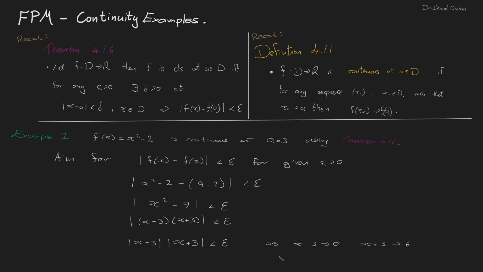So what I need to work with is precisely the condition that I have. The absolute value of x minus 3 is less than delta. So if the absolute value of x minus 3 is less than delta, then x is an element of the open interval from 3 minus delta up to 3 plus delta. And consequently, this x plus 3, I'll move this up in a moment, is an element of 6 minus delta, so I'm just shifting everything 3 to the right, to 6 plus delta.